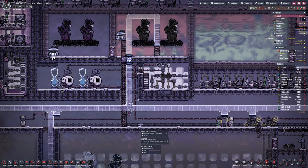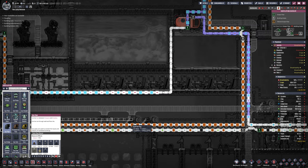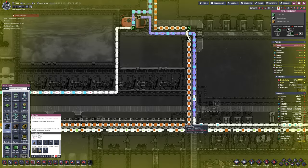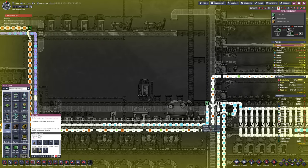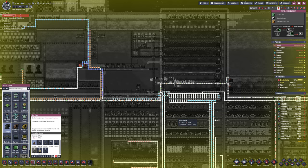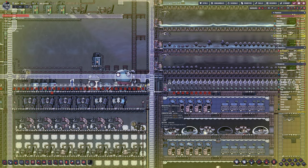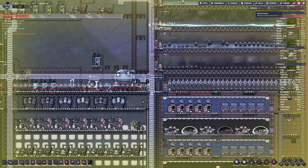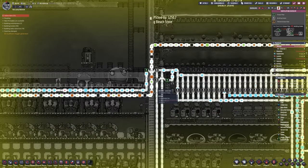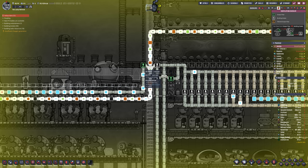a pipe to get the hydrogen over here now, and I didn't think it through. Obviously I put the setup near the rockets because it makes the most sense, but the gases are stored on the opposite side of the map. Maybe next time I should have the gas storage low down on the side of the rockets, along with the bit in between, and then the rockets on the top.